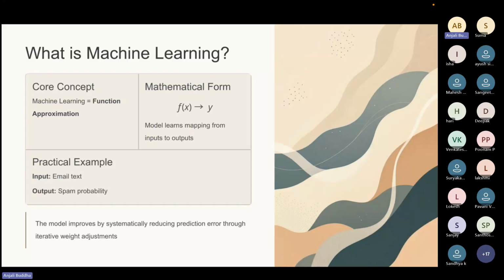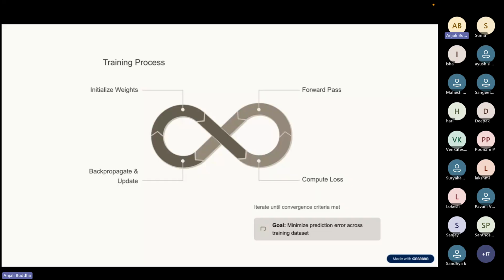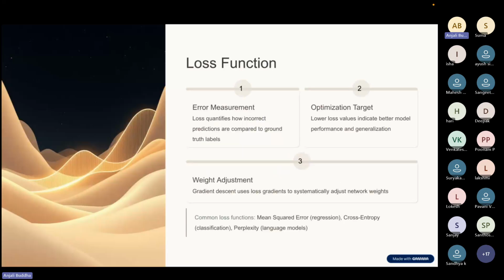What is the training process? We initialize weights, give data, it understands the data, makes predictions, computes the loss, and then updates the weights. There is a loop that runs which trains these models. First it learns something and predicts. If it gives a wrong answer, it comes back, edits the weights, and predicts again. Through this iteration, the model understands how well it is performing and improves itself.